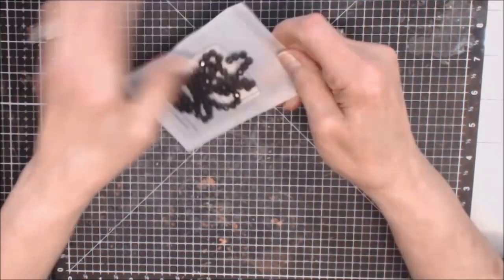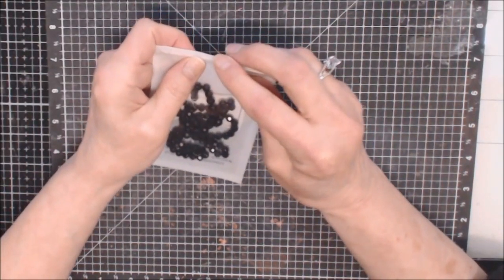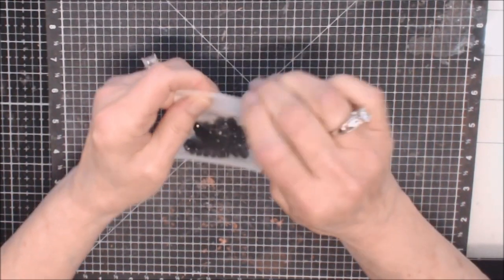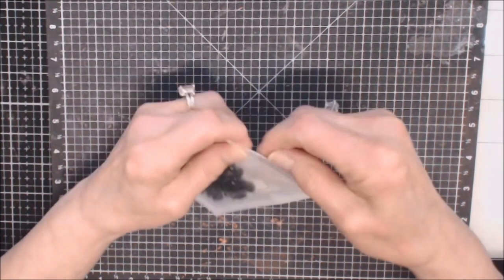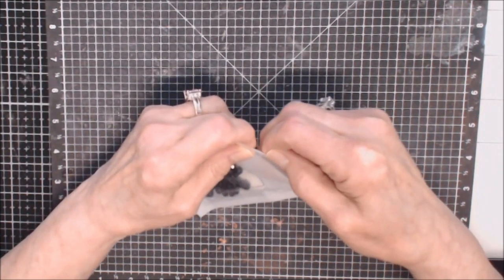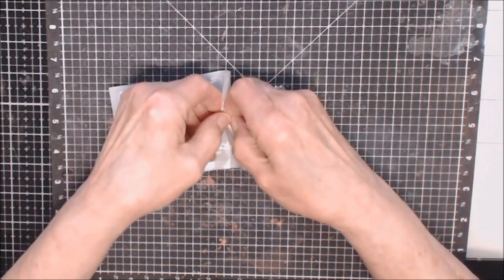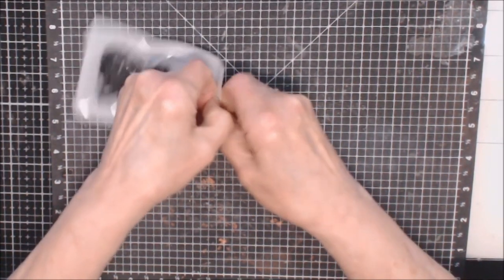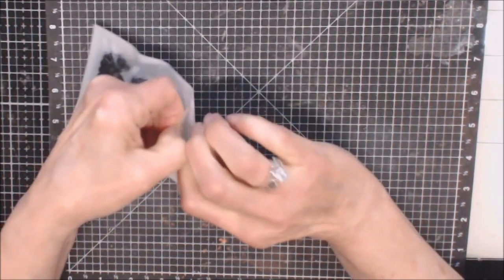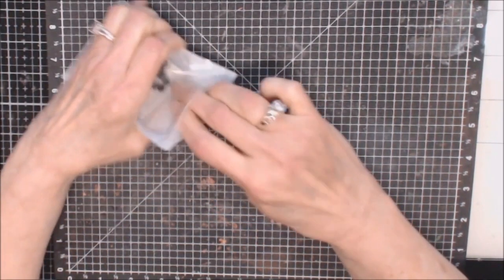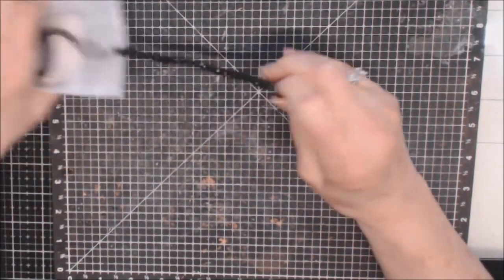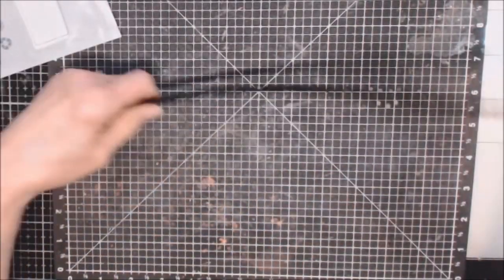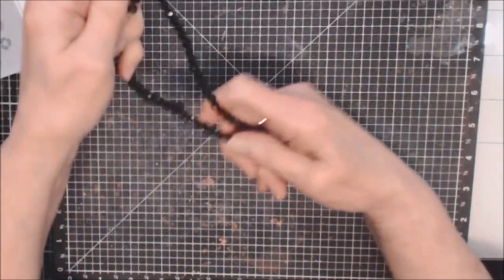And then the next thing I want to show you are these beautiful black beads. They have a shine to them, almost like crystal, and they may be a black type crystal. But I'll put all the links below in the description box so that way you'll see where to go to. The website will be there too. Plus, there'll be a code for 10% off your order. And all the information will be below.